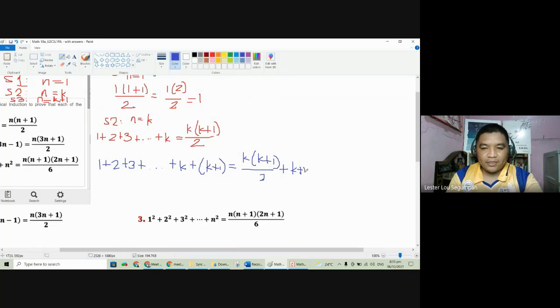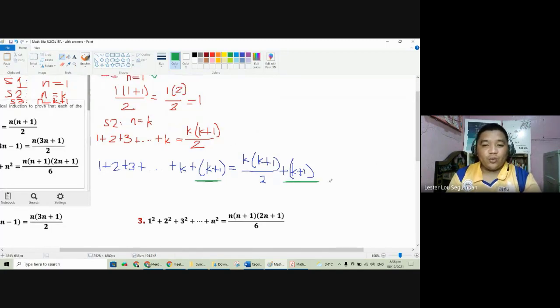So please bear with me. The point here is we have added the same expression on both sides of the equation, following the unique expression for the nth term or the kth term of this expression. We are going to show that this is true.